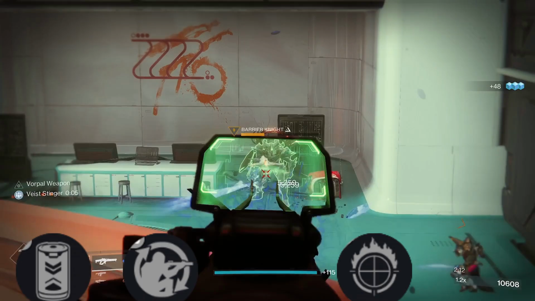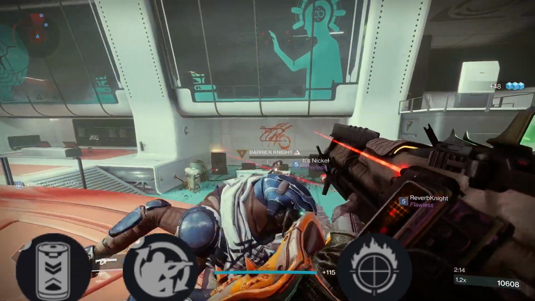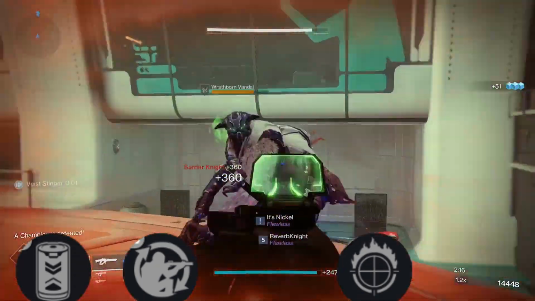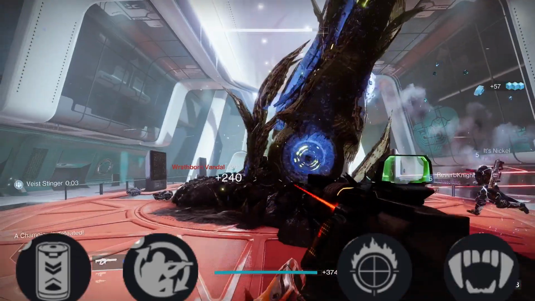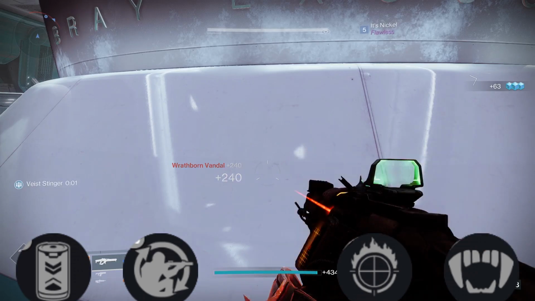Personally, I like Focused Fury better, and the headshots won't be that big of an issue in most boss DPS situations. Lastly, make sure you swap to Veist Stinger. It's the whole reason we use this weapon. Speaking of which, let's explain why Veist Stinger is better on this weapon than the other precision frame linear fusion rifles.